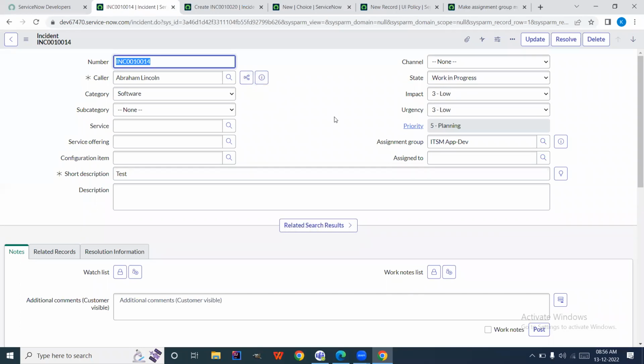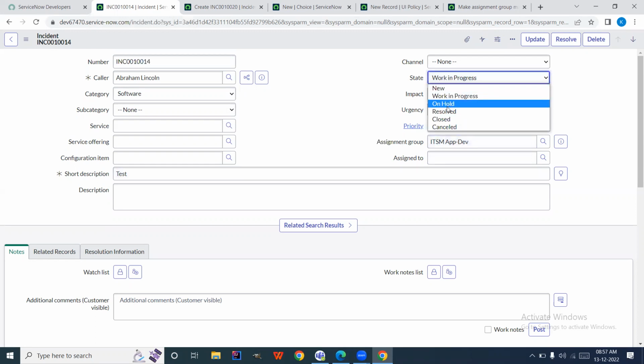See, this condition is satisfied, state is work in progress. That means it should be mandatory, but now it is not mandatory because I just loaded this form. So on load is not working, but on change will work. Now, if I change this value to something else and come back to work in progress, then it will be mandatory. I'll show you.